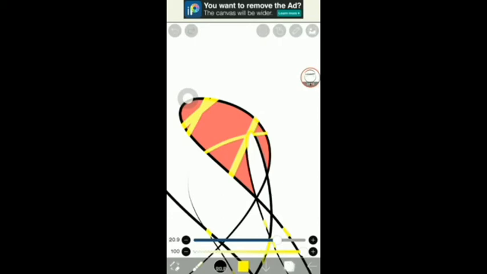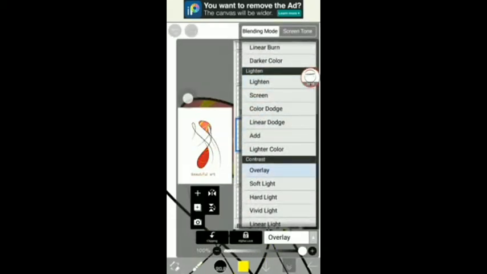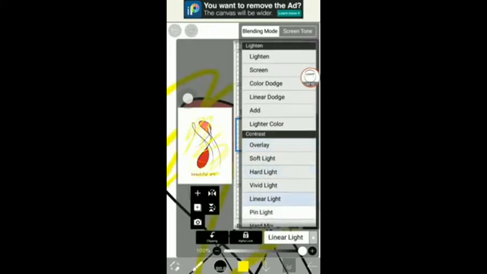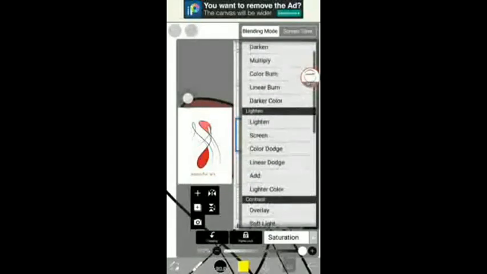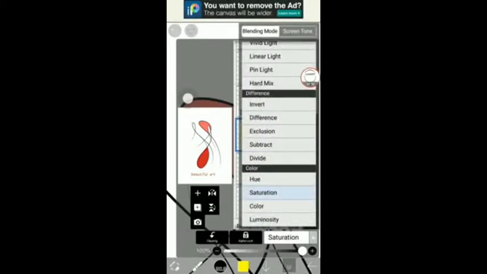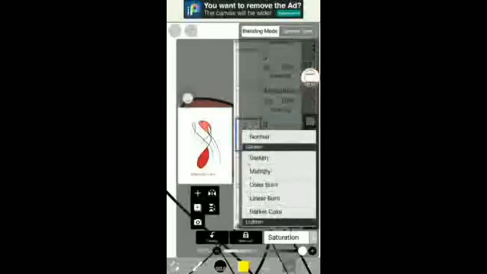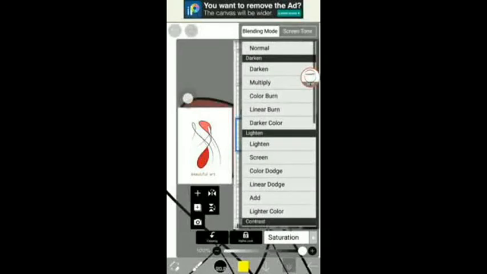So overlay, you can see. And what this one is really good for is colorizing pictures, maybe photo editing, so you can select whichever you want, either blending. Whatever the saturation, normal, darken, multiply, lighten, difference, everything does, it blends the two colors together.